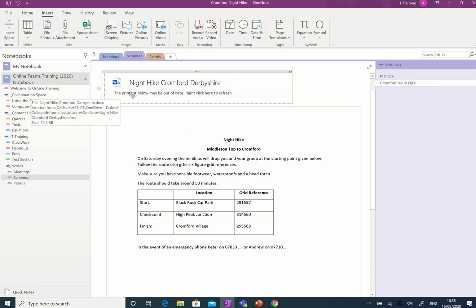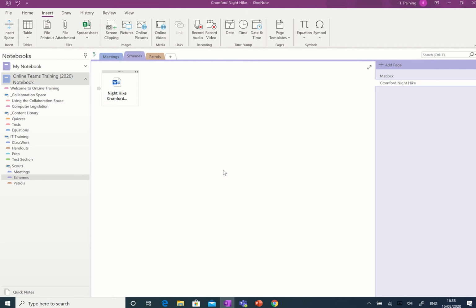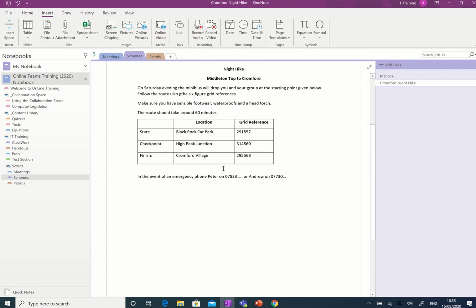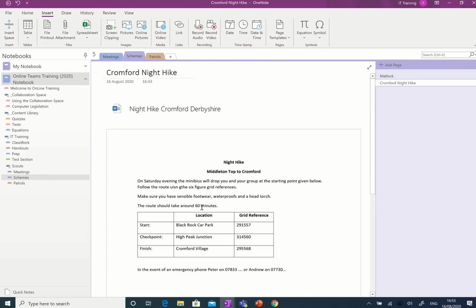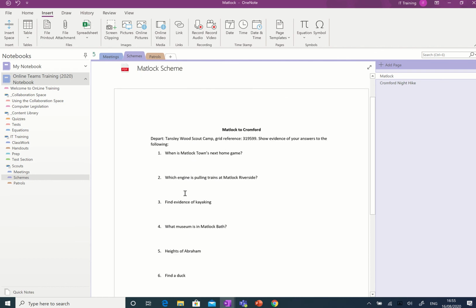And then you see here, it might be out of date. I can right click on there and refresh the printout. Okay, so that takes my printout and refreshes it. That's good, and now I've got the right version with 60 minutes in there. So this is really quite useful, in that your teacher might give you a OneNote with a document embedded in here. You can open it up, edit it, save it, and then refresh it, and they'll see the new printout. With PDF files, they tend to be ones that you perhaps don't want to alter.